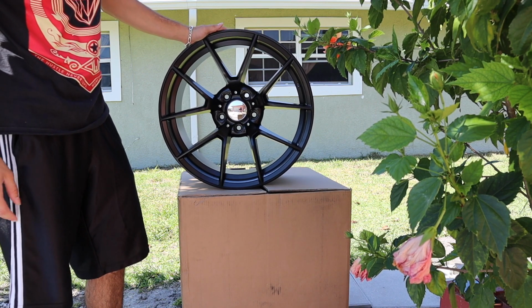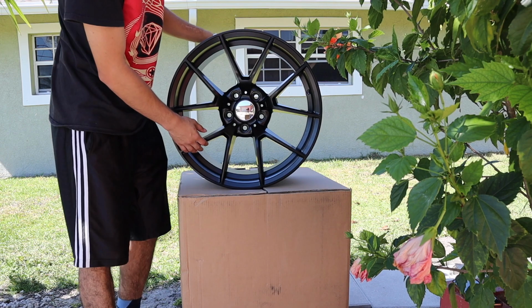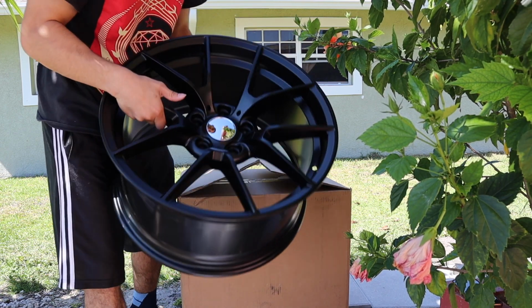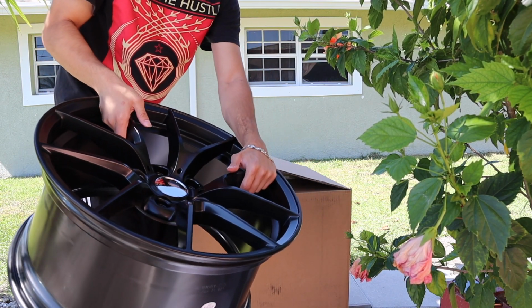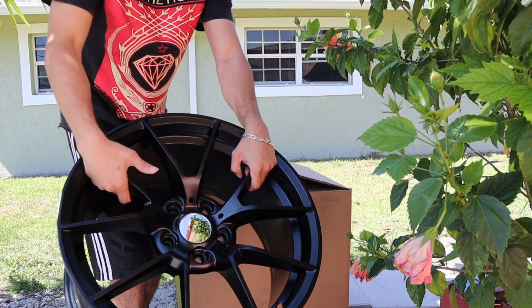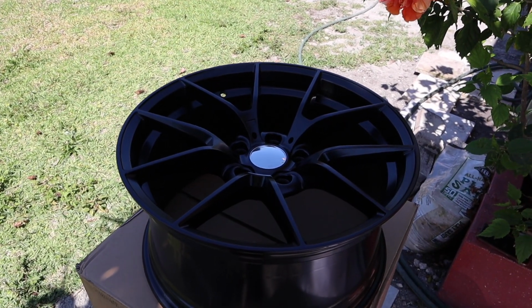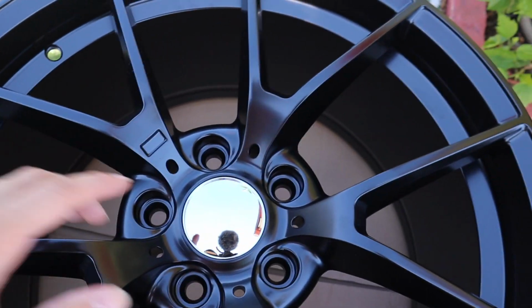And there you go, guys. This is the new style that we're gonna be going with. I freaking love them. Like, I'm not even gonna lie, I freaking love them. So you guys can get better angles. I really love them. Obviously gonna change the center cap, but it comes with this mirror one, basically. But yeah, we're changing that.